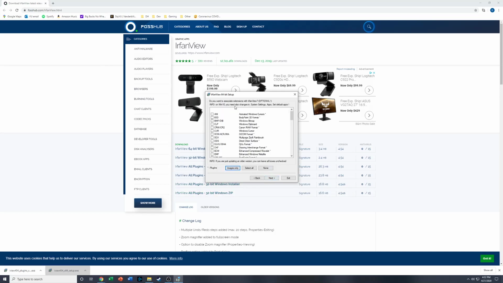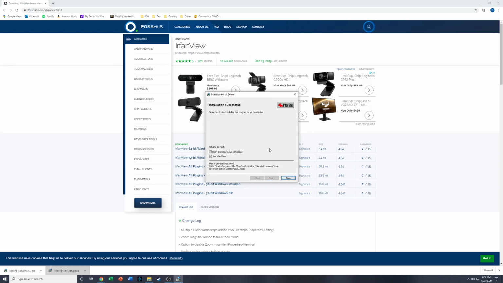Once we click through, on this screen you can set IrfanView as the default image viewer for all kinds of different file types. I actually prefer it to the default Windows Photo Viewer in a lot of cases, so this might be something I recommend. I'm not going to do it right now though for any of these extensions for the purpose of this exercise. So click through that screen and then click next one more time and it's installed.